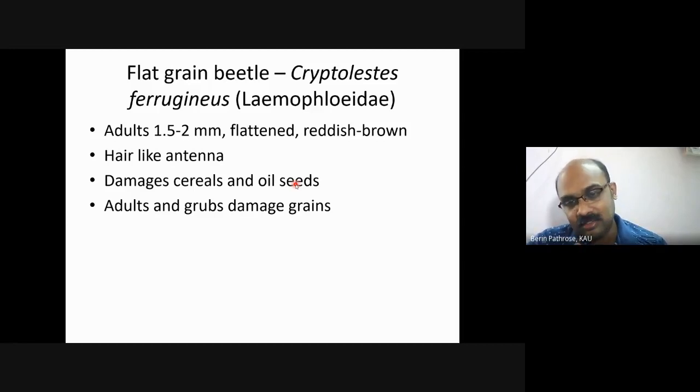It resists the fumigant, aluminum phosphide, which is commonly used. It resists almost all the insecticides, malathion, deltamethrin. These are the insecticides commonly used. Neither the insecticides nor any fumigant has any effect on Cryptolestes. So it usually survives in those difficult scenarios. Though its damage is pretty low, it is a pest of extremely high infestation power, especially in FCI godowns. I haven't seen this infestation in homes, but in other godowns it is extremely critical.